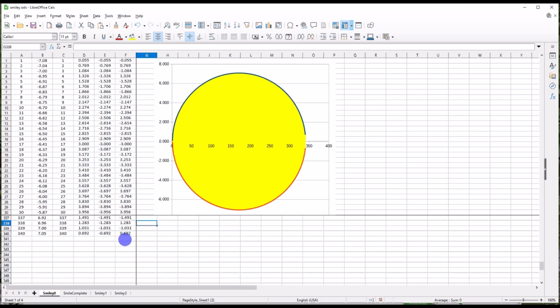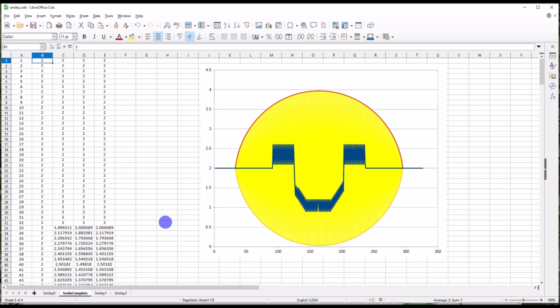Now, if I want to turn that into a smiley face, I can just add some vertical lines in here to make, in this case, just square eyes and so on. So here's what that looks like. And I've added some leader on the coming in and going out. So now we have the circle with some eyes and a mouth.